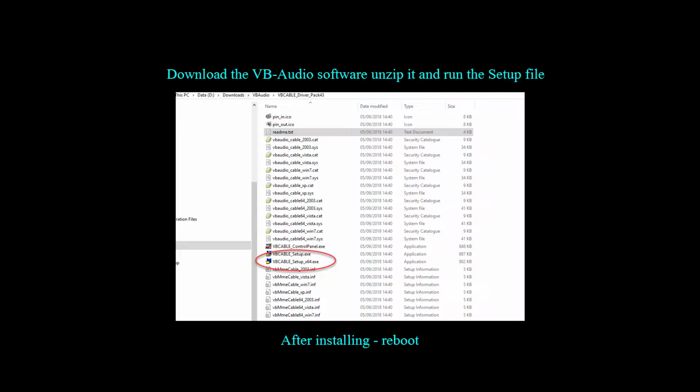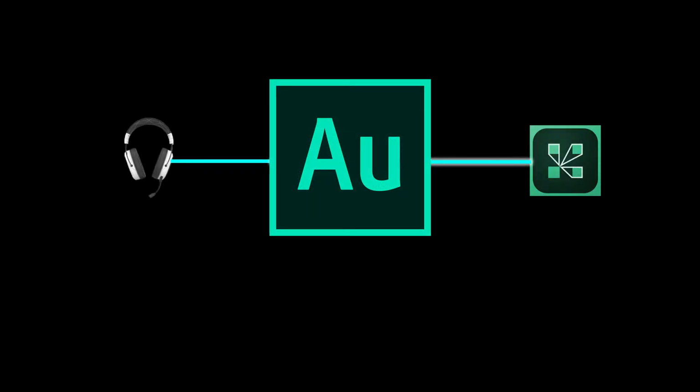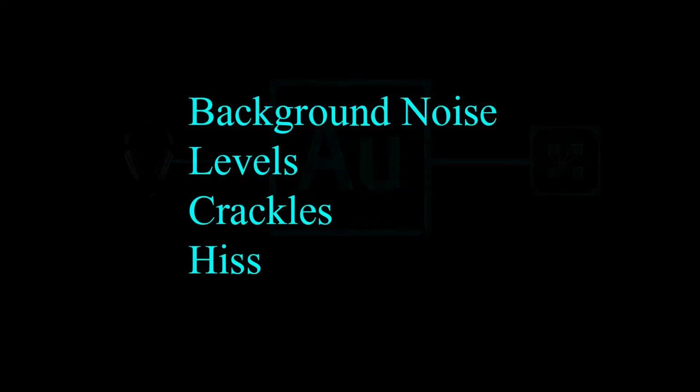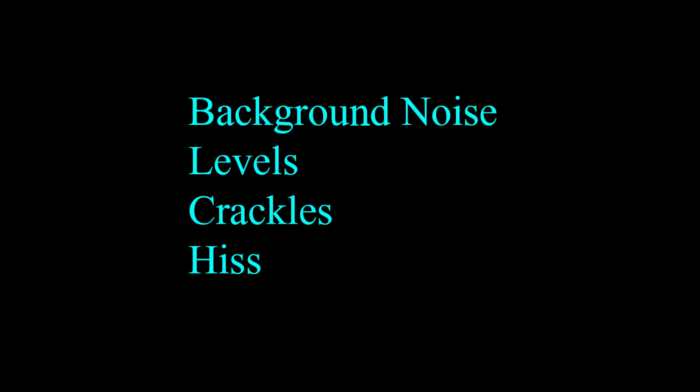So once we've carried that out and rebooted, we'll find that we've got additional options within the audio output of our applications and the audio input of our applications to use virtual cable. So we'll take the audio output through the virtual cable for Audition, and we'll take the audio input from the virtual cable into Adobe Connect for our live calls. So looking back at our issues, the first three we can deal with the dynamics tools in Audition, and the last one we can with the equalizer, or in other words with a tone control.